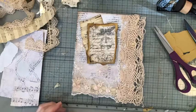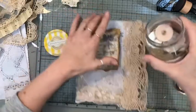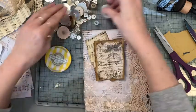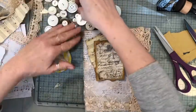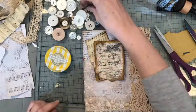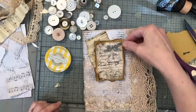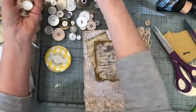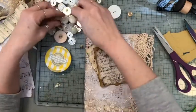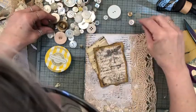Okay, the other thing I want to do is put some buttons on here. That means I'm just gonna dump them out. I don't know why there's a blue button in my beige button situation. That one is nice, and I don't know where I'm gonna put them, but I like that one also. I did a little ink on it, which I should do to some more of these because I like that effect that it had on those.